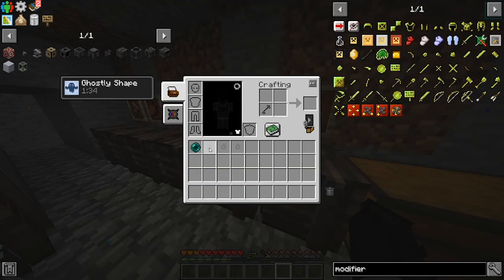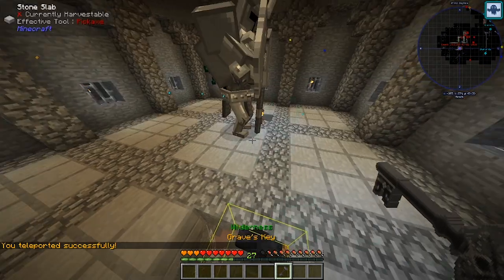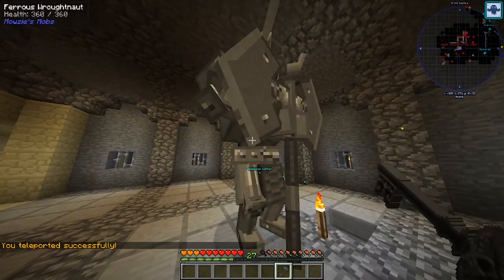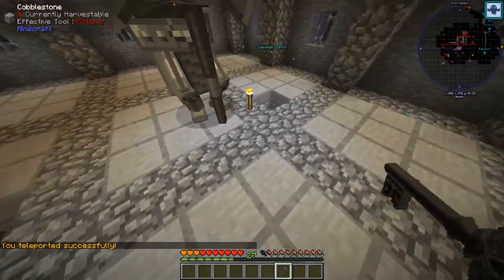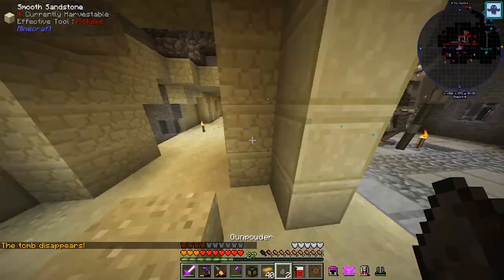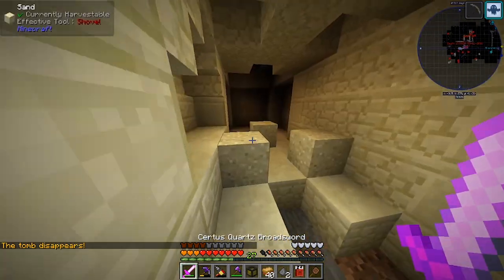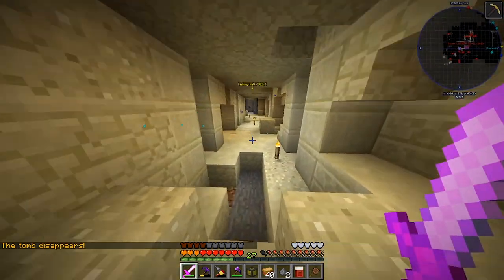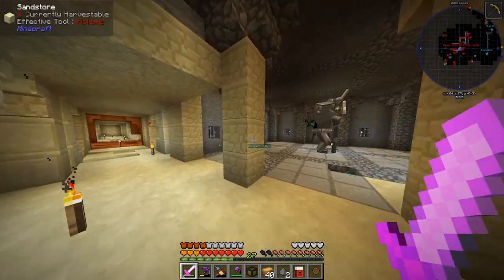Apparently, I can just add an ender pearl to this, and I can teleport back to my grave. That is amazing. What are you called? Ferocious Rot of the Nort. Okay, so we're going to grab that. I'm just going to look this way. I thought I saw something over not that way. Okay, so he does one shot.